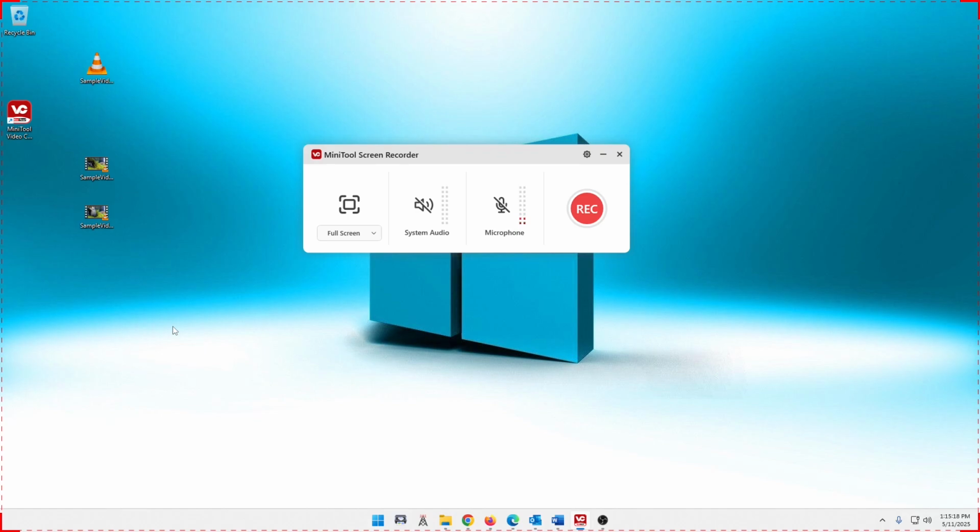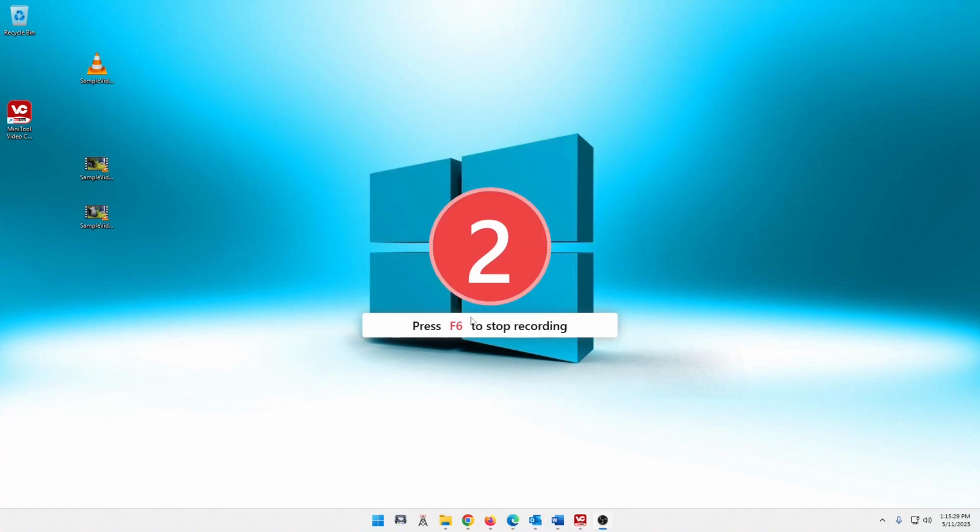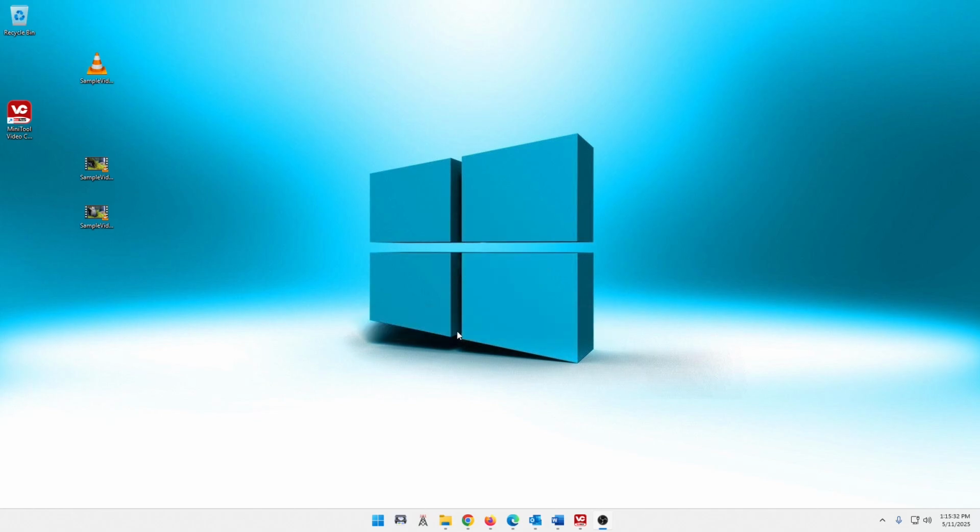So if you want to record any screen you want, you might look into something like OBS or something like that. Anyway, once we click record, it will do a countdown. And you see here, it says F6 to stop. And so it will immediately minimize that window right there, so it is not obstructed in your recording, which is a really nice feature. So we're making this video, so let's just move some stuff around because it is recording the screen right now. And I want to show you guys that that is recording the screen.